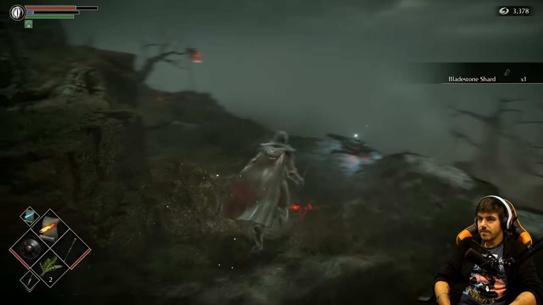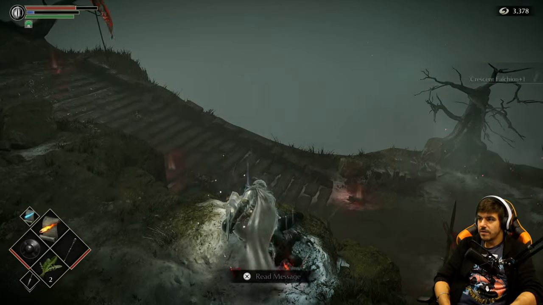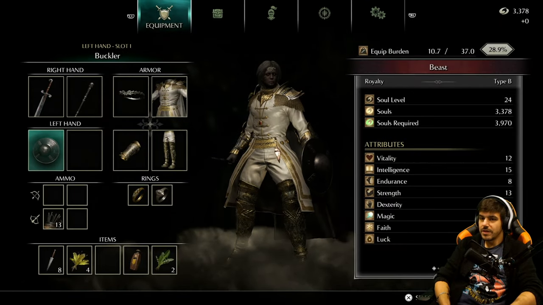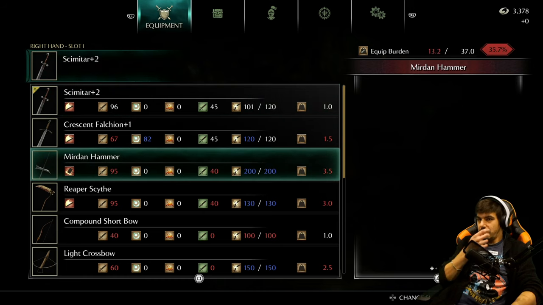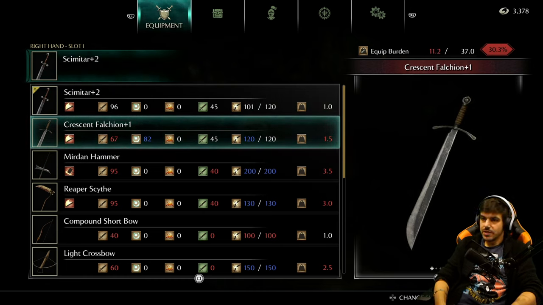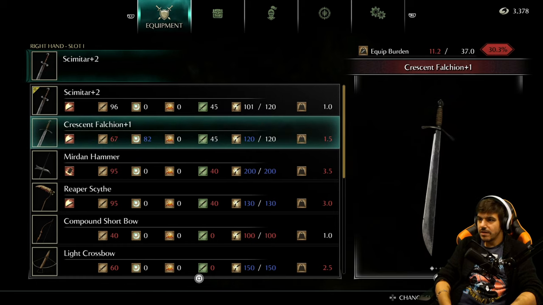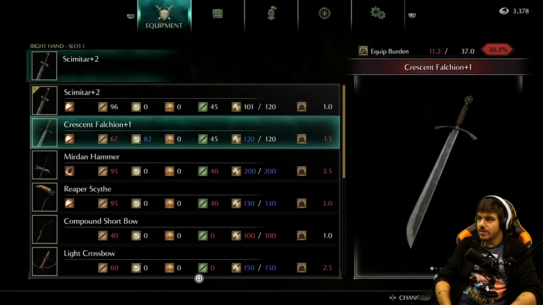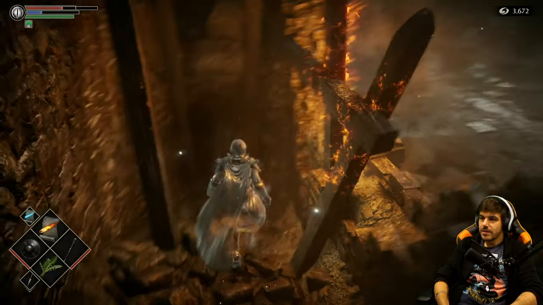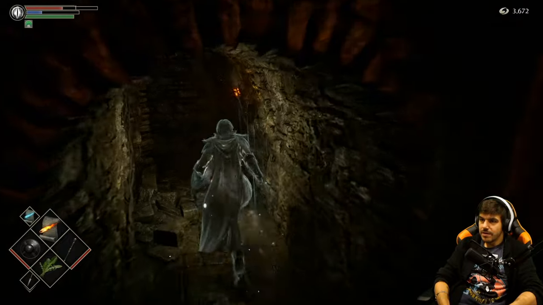Bladestone Shard, and Crescent Falcon. Alright, this is exactly what we were looking for. So I am definitely going to switch to this one. I believe it does slightly more damage. Oh yeah, I totally forgot about this little spot right here. I think you are supposed to go this way anyway.